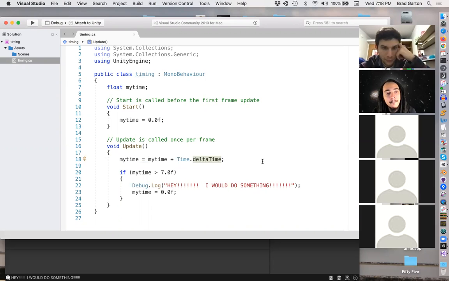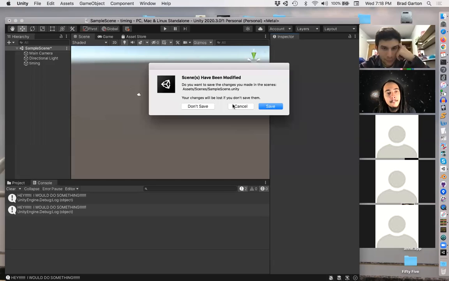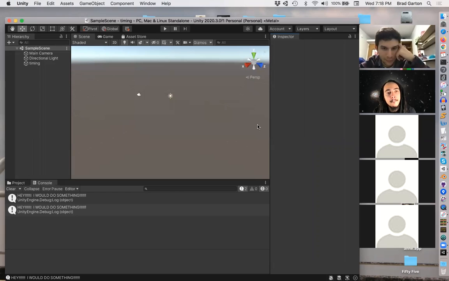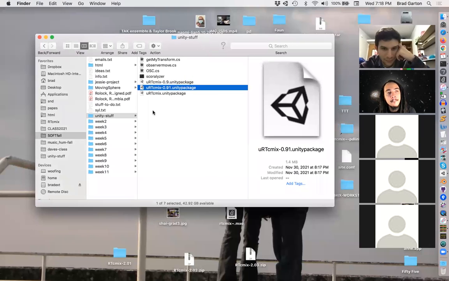All right. Okay. One more fun thing. Let me quit Visual Studio. And let's save it. I don't know if any of you will ever use this, but it's kind of nice to know. I wanted to show you how you can import real-time audio into Unity. So suppose you were creating not a VR scene but an AR scene, you could actually process the sound of the world around you inside your Unity simulation.